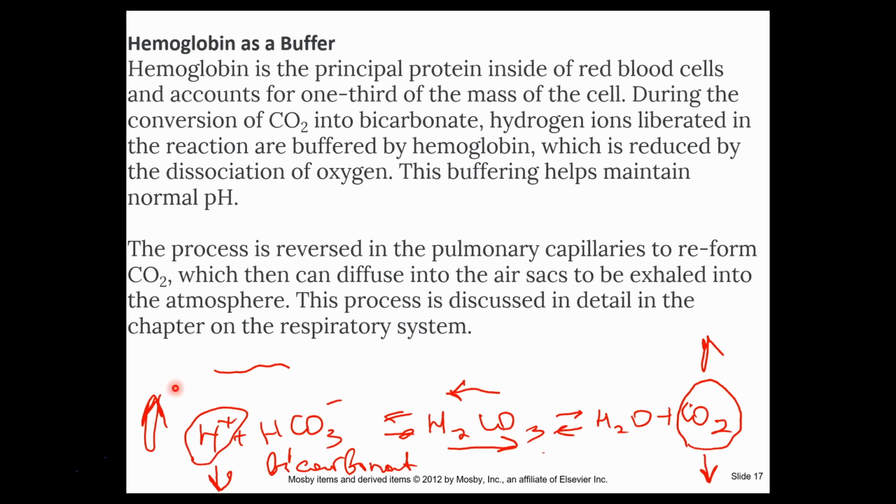Right now I'm looking at the mechanism by which the respiratory system maintains the pH in the blood, maintaining the concentration of the hydrogen ions. What I wanted to bring your attention to is that if, for example, the concentration of carbon dioxide goes up in the blood, so let's say I stop breathing, the concentration of carbon dioxide goes up, then this whole equation will shift to the left.